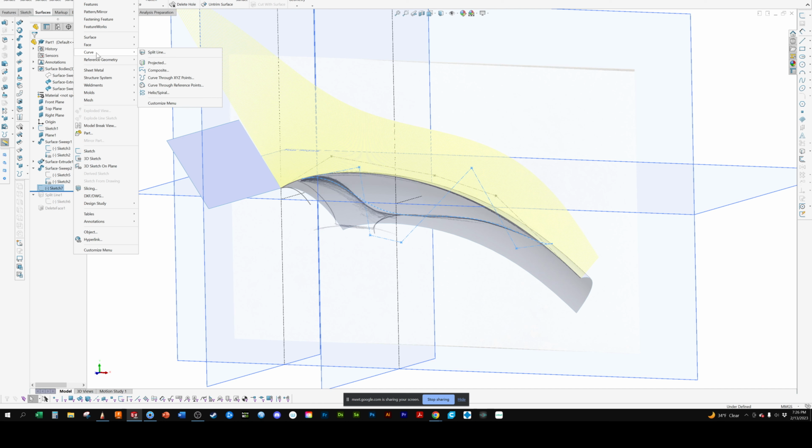Oh, so in order to create a split line, it has to go fully through the surface. And where I had it edge at that point, it has to actually come up like this, so it comes all the way through. So I'm not going to dink around too much with it.